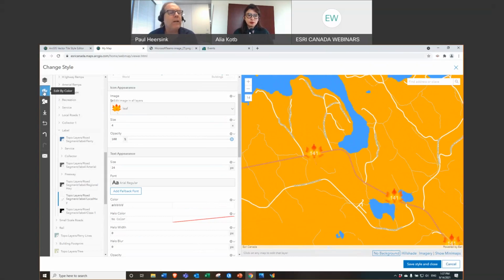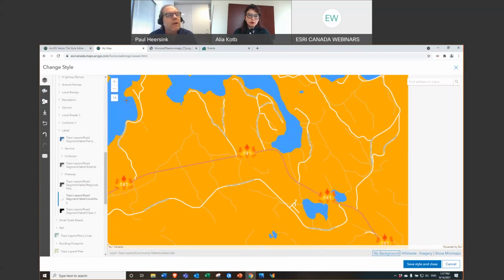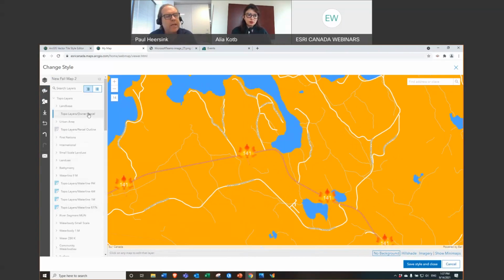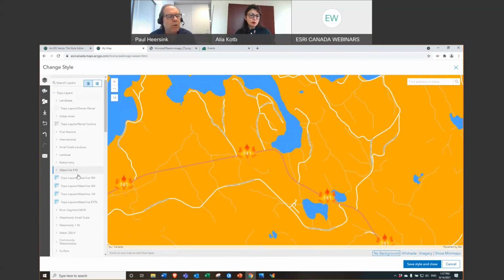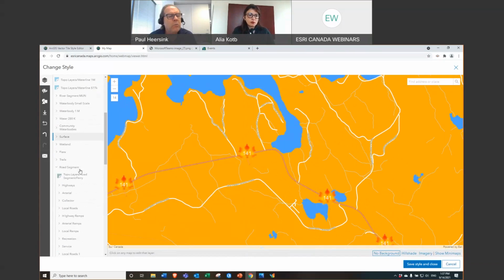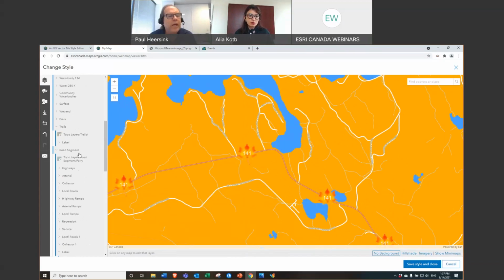One other thing before we get out of this style editor is you can actually edit by style layers. So back here in the second panel, everything is organized in the map. We've got topo layers and everything is split out according to what it is. We've got a land base in there, we've got urban area, land use, we've got lots of water features. You can open up any of these, trails for instance, and see what we're using for trails. So if you prefer to do things one after another, you can do that. But I kind of like doing the visual thing where you click on something and change the color.